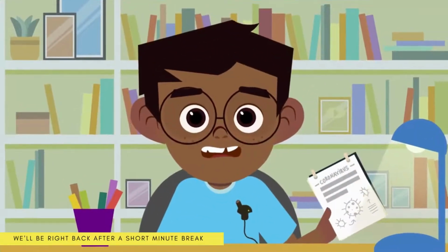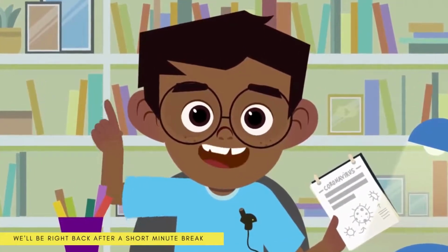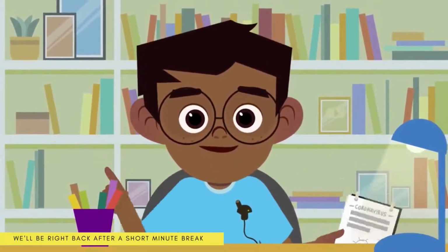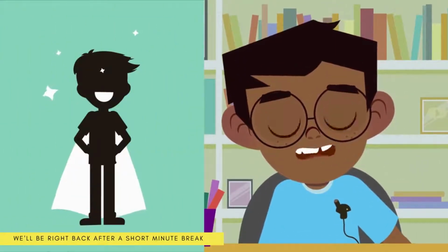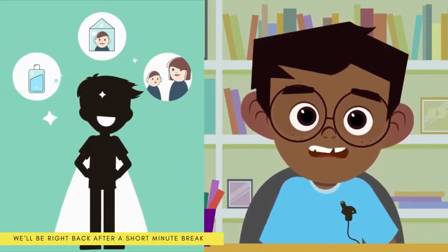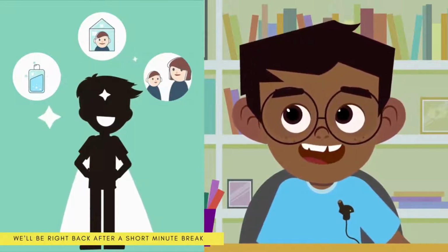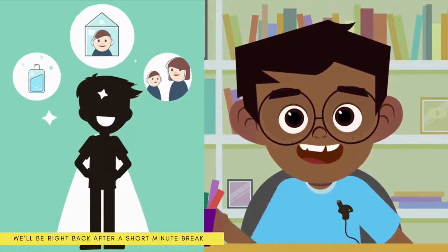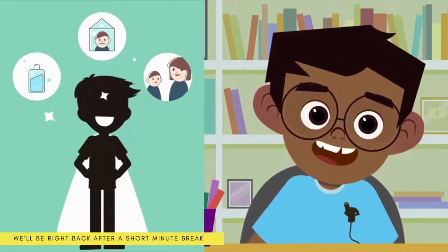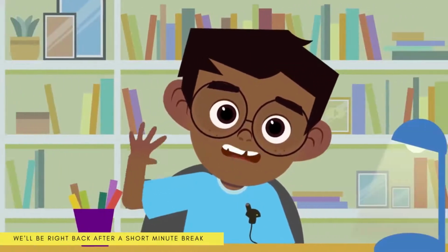Research is very important to be able to solve all our doubts. Moreover, we should thank all those people who are working and helping so that we can get back to normal. Would you like to be a superhero? Follow all prevention measures to protect yourself. If you're not feeling well, let your parents or teachers know. You may have to stay at home to feel better and protect others. If you have doubts or feel nervous, talk to your family or teachers. They can surely help you.